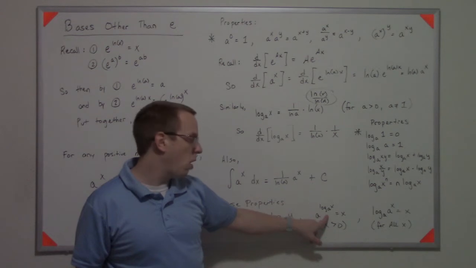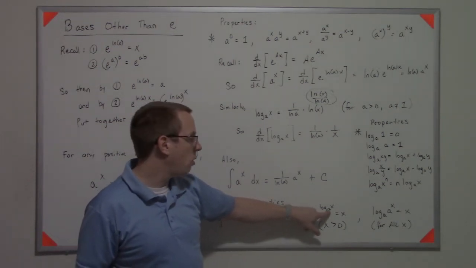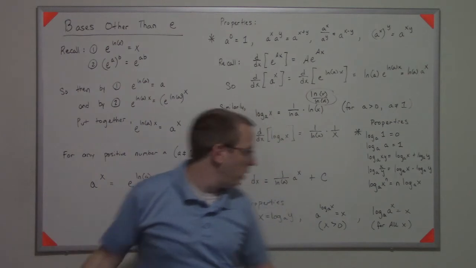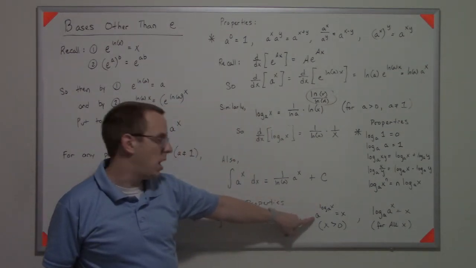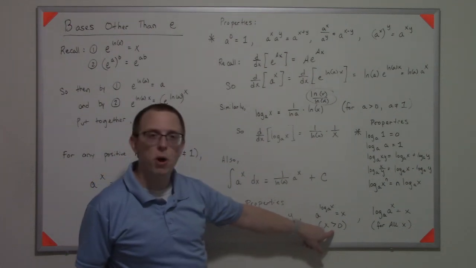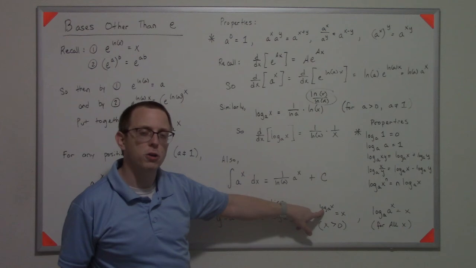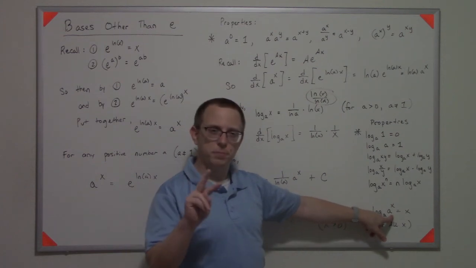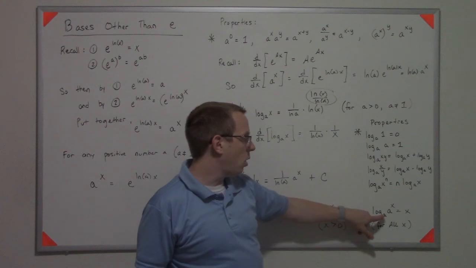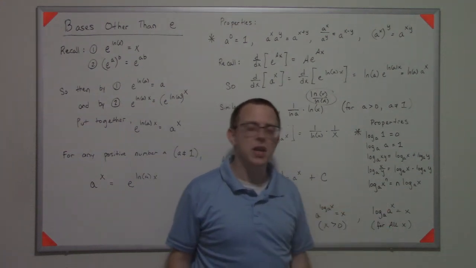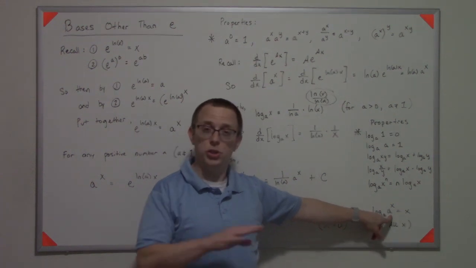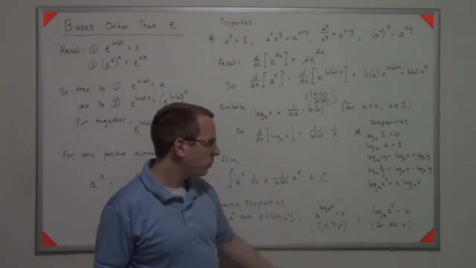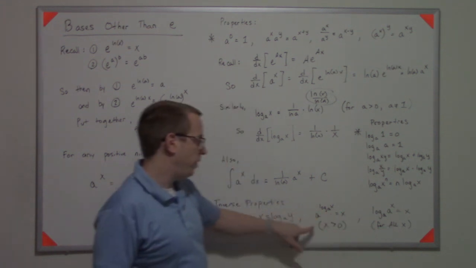The next thing is the inverse property, that a to a power and log base a of a number are inverse functions. So just like this right here, the same inverse property applies. Again, now they have to be careful. This is only true for positive values of x because it's being fed through the log first. So you're restricted by the domain of the log. However, if you have log base a of a to the x, you can actually feed in any x, and that's because it gets run through the exponential function, which has a domain of all real numbers, and then will generate a value that's valid for the log every time. So this relationship is easy to deal with. This one you have to be a little more careful with.